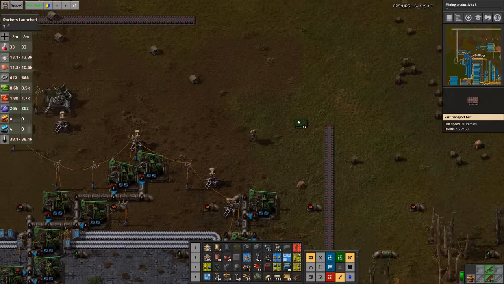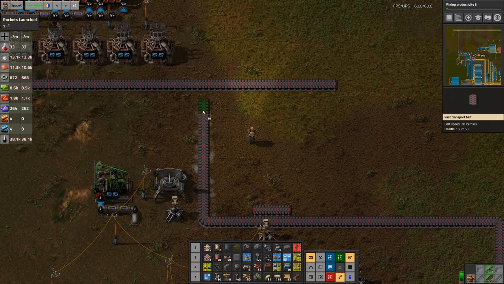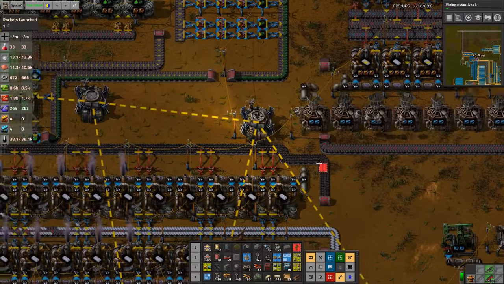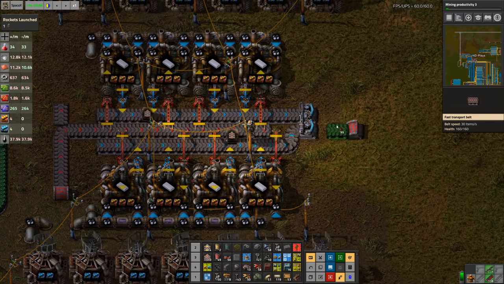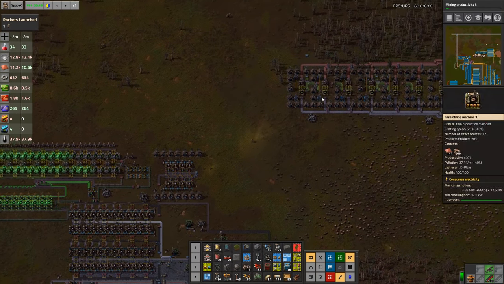Okay. You can come this way, and into there. And then if I bring plastic up from behind and put it there, that just simplifies the whole build. Okay, so it's going to give us a crap ton of plastic. We have a crap ton of green circuits.